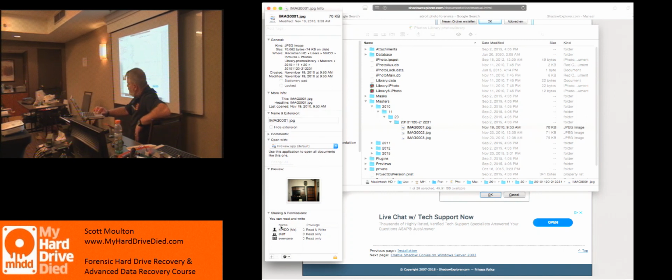So these are your permissions: read, write, group. All of this will look familiar to Linux and Unix people, because these are all the same settings that Unix uses for its permissions for files and access. And so all of this detail was added to HFS Plus. So HFS was 12 years old, and then they added HFS Plus to include all the attributes.